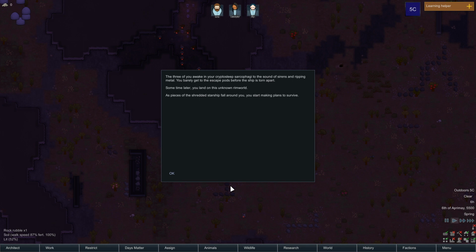Let's jump into it. The three of you awake in your cryo-sleep sarcophagi to the sound of sirens and ripping metal. You barely get to the escape pods before the ship is torn apart. Sometime later, you land on this unknown RimWorld. As pieces of shredded starship fall around you, you start making plans to survive.